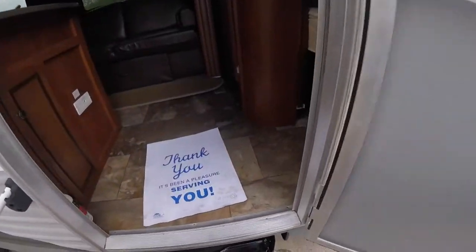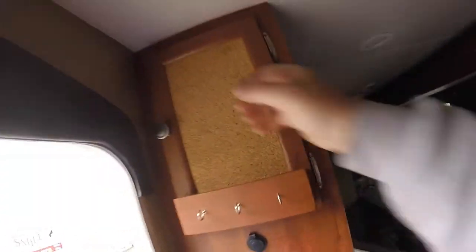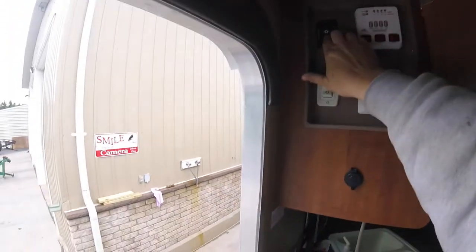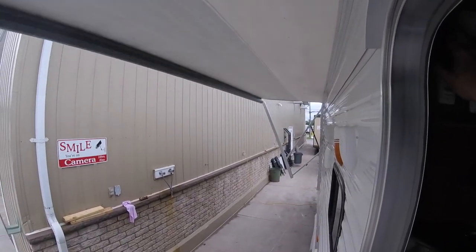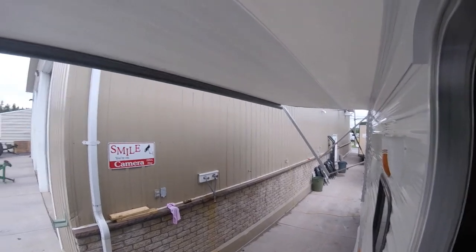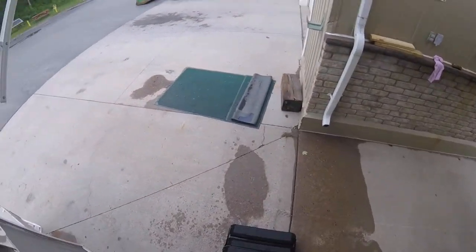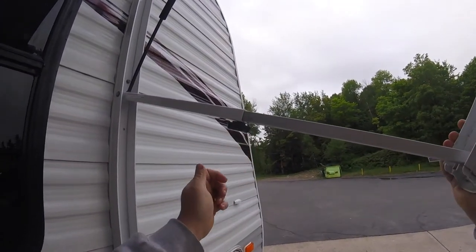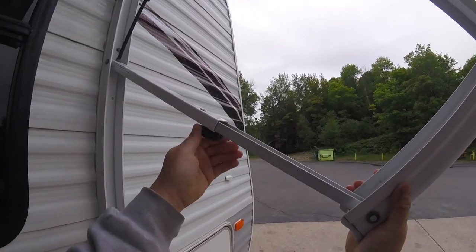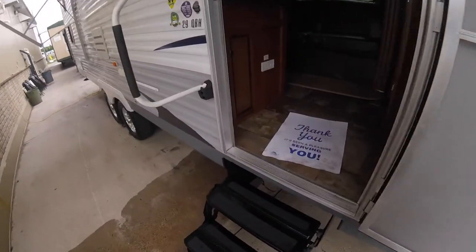The awning on this unit is electric. To open the awning, go inside, open up this cover, and press and hold the out button. Electric awnings are not intended to be used in heavy rain or heavy wind, so you'll need to put it in. I'd also recommend rolling it up if you're not at your trailer. The arms have some adjustment both front and back — to adjust, loosen the knob, push the arm down, and tighten to your desired position. Before you retract the awning, you need to loosen it so it goes back to the fully extended position, then press and hold the button to roll it in.